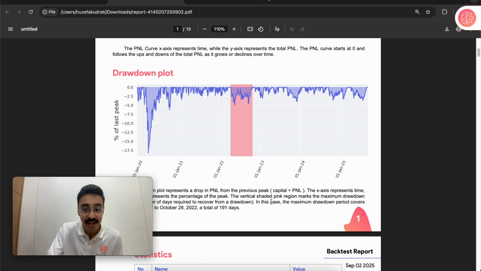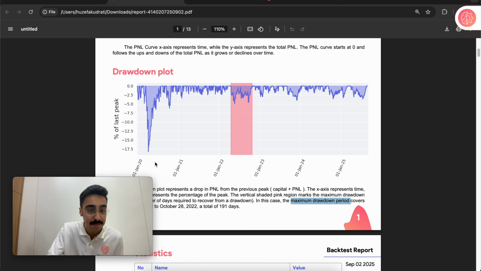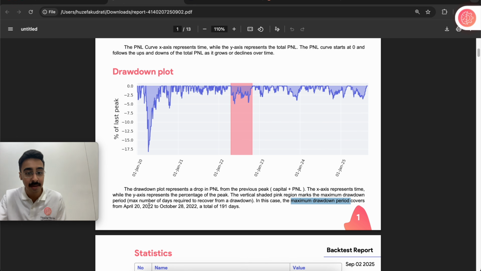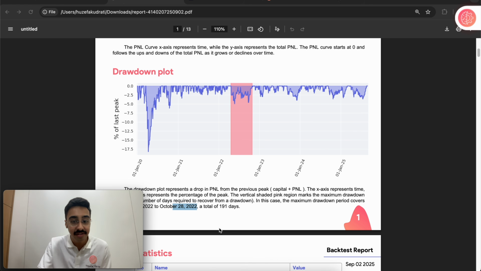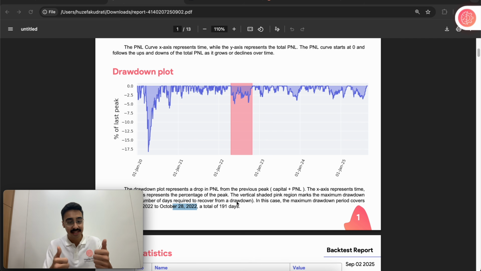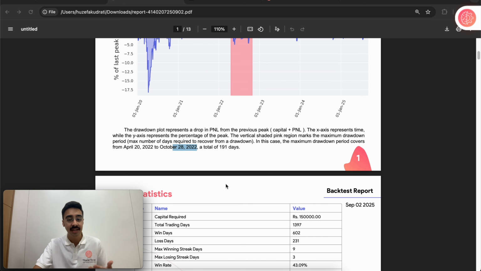So for example, I can see that even though percentage-wise the worst drawdown was somewhere around January 2020, in terms of numbers, the maximum drawdown triggered in this strategy was between this particular date, April 22 and October 22, and this particular drawdown lasted for 191 days. So this tells you how well you need to prepare psychologically in order to run this particular strategy, right? Again, you are getting how much percentage is lost in summary and how much time it took to recover. So based on that, you can treat the strategy accordingly when you are running it.